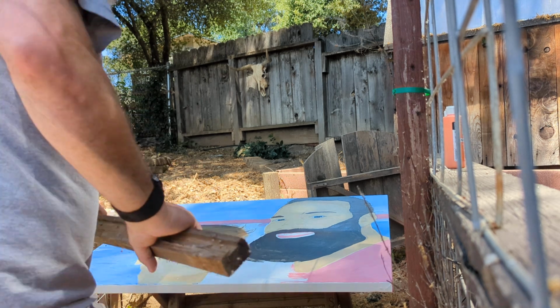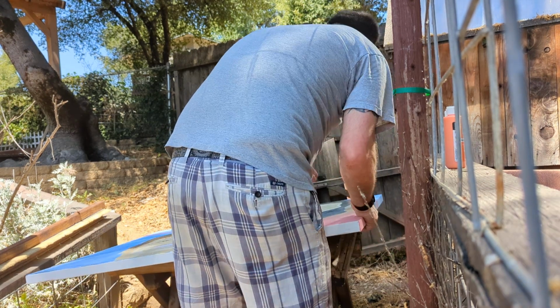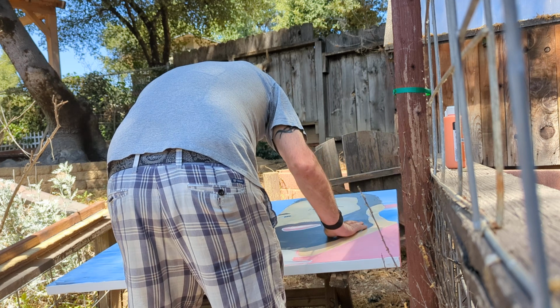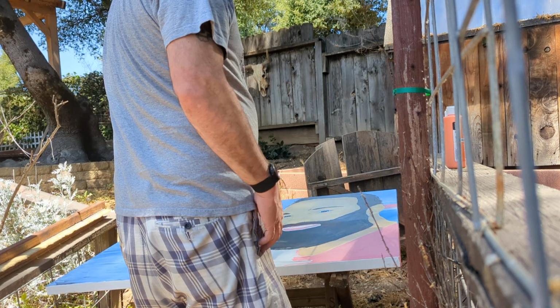I love the way my brain works sometimes. Like, I don't know. I feel like the older I get, the more my brain has my back. Well, I don't know if that makes sense. But it makes sense to me.